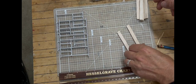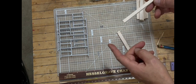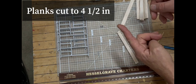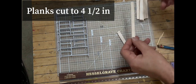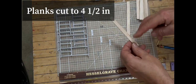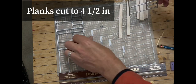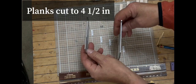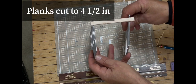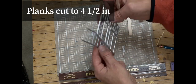And what I've done is I've taken our 1/8 by 3/4 inch balsa, and I've cut it into lengths of 4.5 inches. And why I've done that is at 4.5 inches, it makes this plank like a 12-foot plank. So at 12 feet, and we put this up, it'll actually make a nice spread as far as putting these two together, you know, look proportionate. So let's set these guys back down.